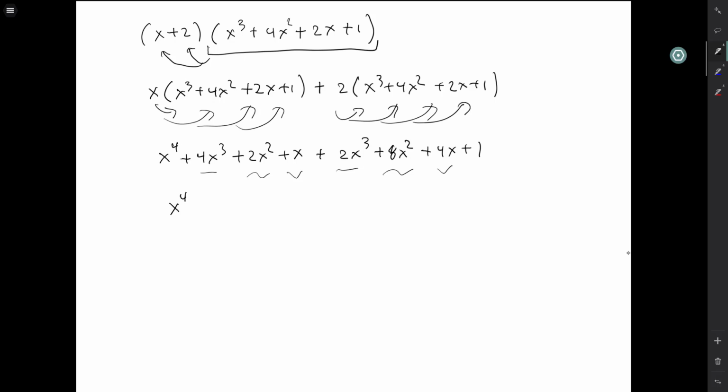But what you may notice at this step, that all we've really done is we've taken each part of the first set of parentheses and eventually paired it up with each part in the second set of parentheses, which is one way you could do this, but it's a little bit safer to actually go through the distribution steps just in case when you're working through the pairings you don't accidentally skip over one.